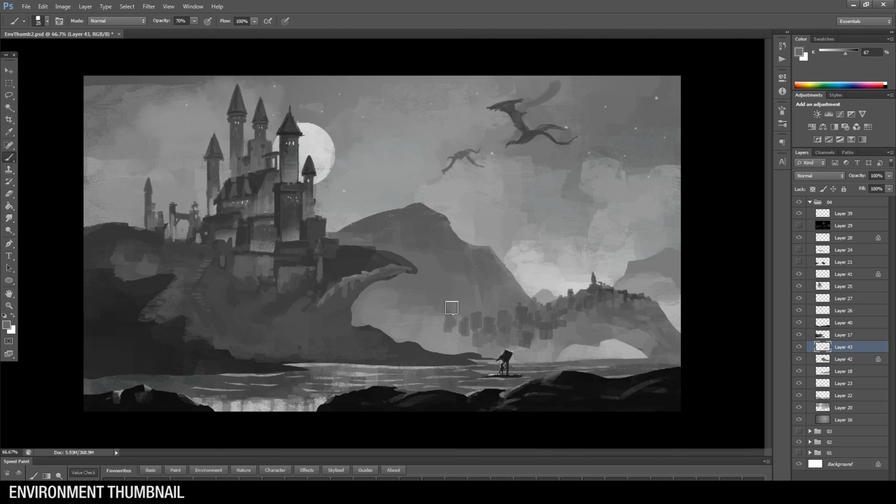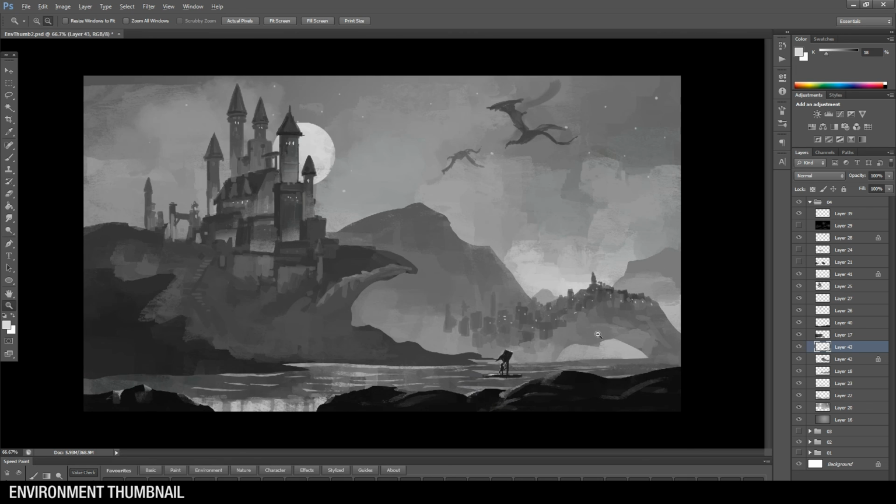So here I'm just blocking in, suggesting that there are some buildings on top of that arch, and of course painting some lights to indicate that these buildings are occupied.